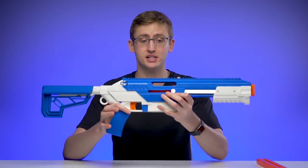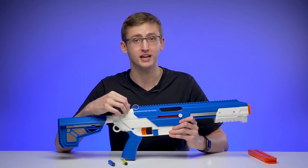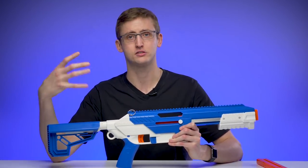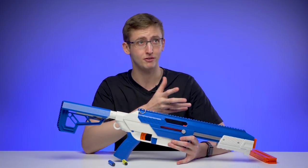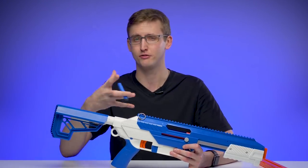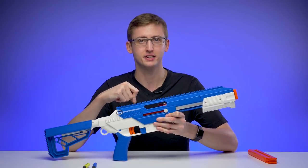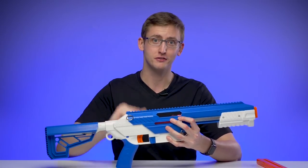Here's the firing demo of the Sita with the included spring and included Omni breech. It's worth noting my firing demo did not go as planned. I live in Naples, Florida — southwest Florida. It's hot and more importantly it's super humid here. My house is built in the 80s with single pane glass so the outside gets in even with an air conditioner. My humidity level changes from about 45 to maybe 53 percent, which is extremely humid, and unfortunately makes some darts swell up depending on the foam composition. So when your darts swell up, it's kind of clogged, it doesn't shoot well, it causes jams and inconsistent velocities — not ideal testing conditions for a modified blaster with a compression barrel like this. So here's the firing demo.